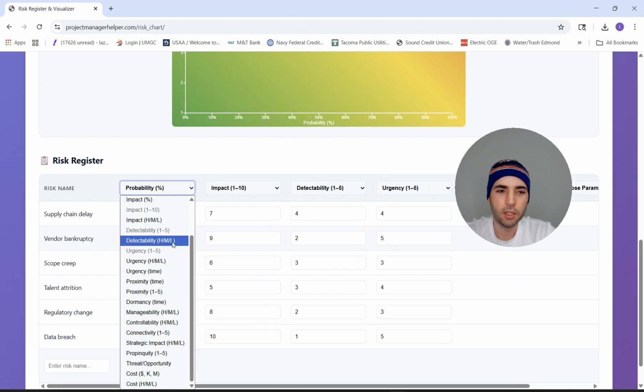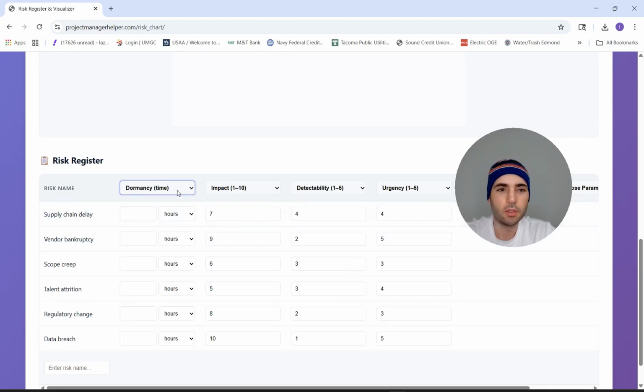Also, you can include detectability or urgency as well as proximity. We also include here dormancy. You can have it in time. If you select dormancy in time, then you can select hours, days, weeks, months for how dormant the threat is.